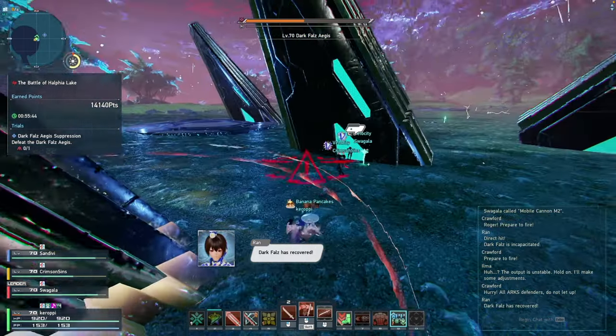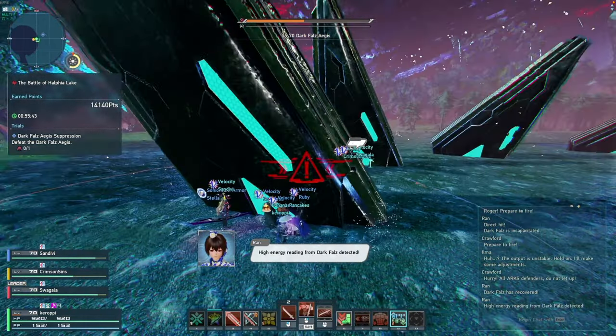Now, once this phase is over, you're going to see a bunch of shields over here. The thing that determines whether the shield will float away after Dark Falz's first blast is whether there is an Arks Defender hiding behind the shield or not. You can see Swagala and Crimson are hiding behind this shield over here, while the rest of the team is hiding behind this shield. So both of these shields are going to float up simply because there are Arks Defenders hiding behind them.